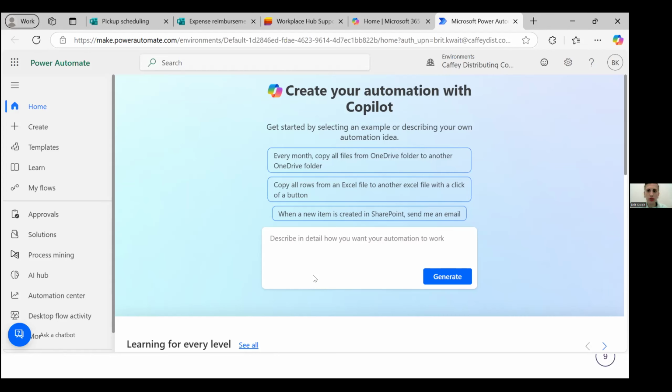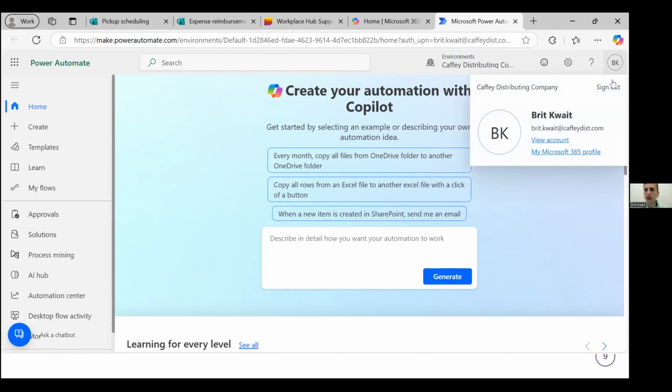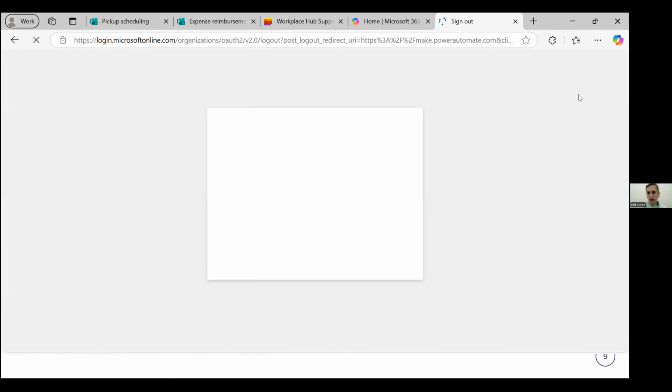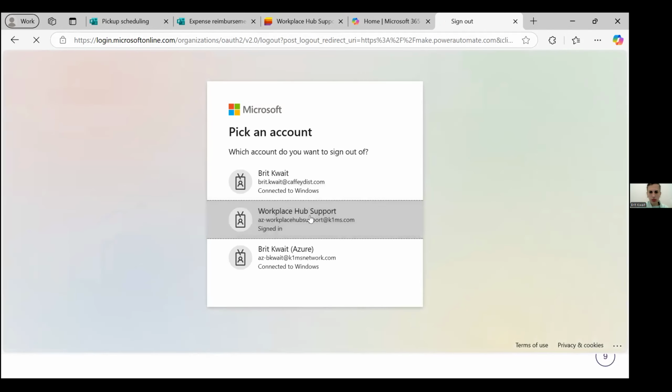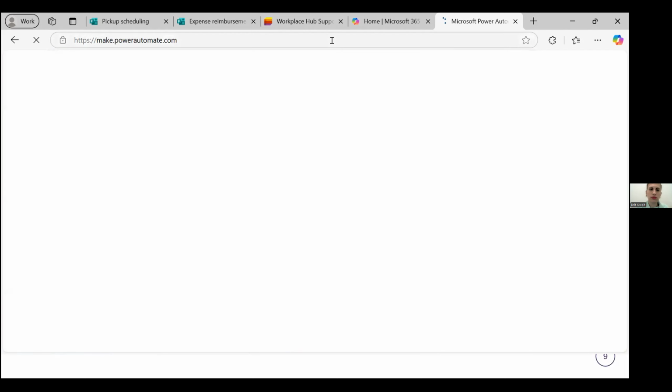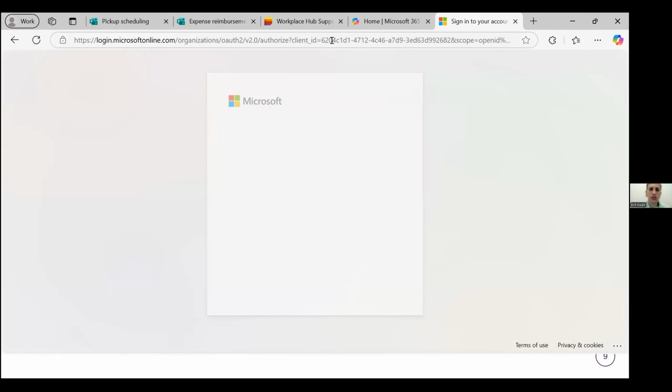I am not in the right place here. Just noticed, give me a second. And this is not going to work. Somehow it logged me into a different account than the one I was using. Let's try now.